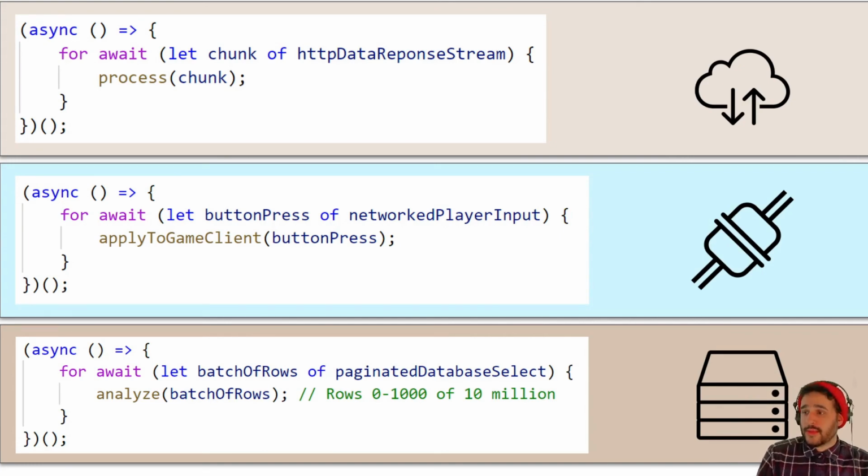Let's think of it instead of being like an HTTP response, right? We know that an HTTP response comes in as a stream. That's the reason why when we use fetch, we await fetch, and then right after we say let data equals await response.json. That response.json is asynchronous because the way HTTP works is it comes in chunks. It comes in as a stream.